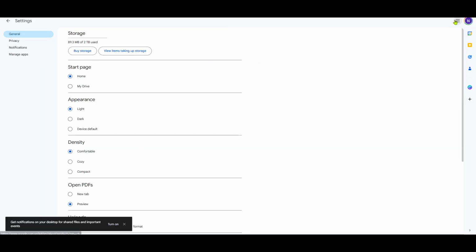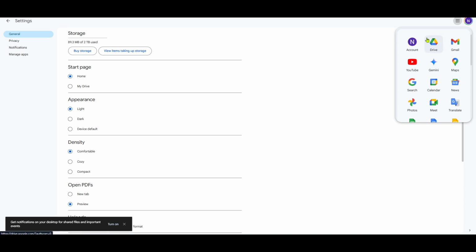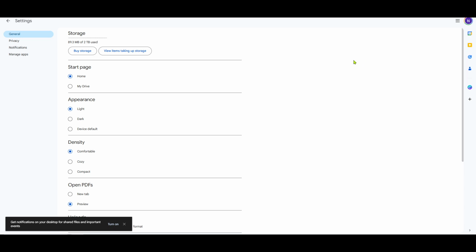This may seem like a bit of a detour, but Google often links services like Drive with the overall management of your account data. Once in Google Drive, you'll be looking for the Settings menu. Depending on your browser or app version, this could be represented by a gear icon or a button that just says Settings. Click on it, and you should be presented with more options.